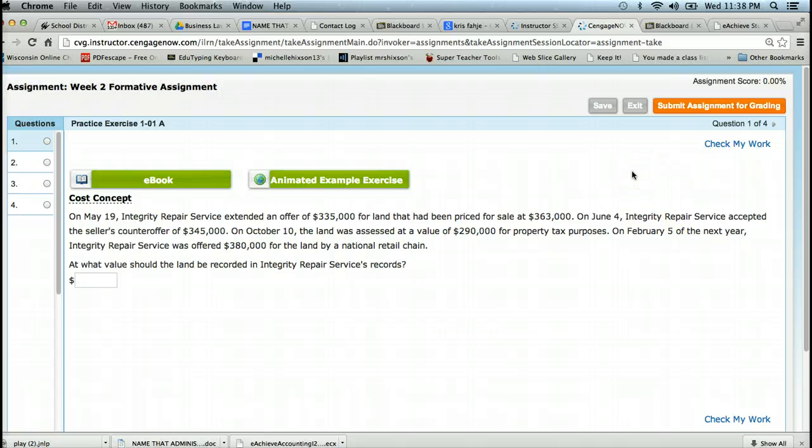Please keep in mind that this is a manual system, meaning I have to go into the CengageNow, look at your work, and that is why there are instructions in your assignment saying for you to write down that you are finished, and I can transfer that information over. So please follow those instructions, and we can walk through how to access this. You also see your score up in the top corner. When you are finished, it'll give you your score.